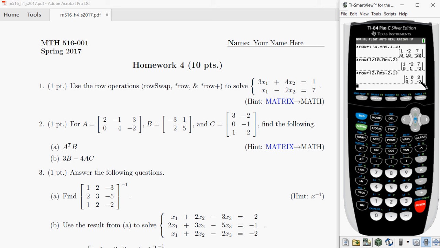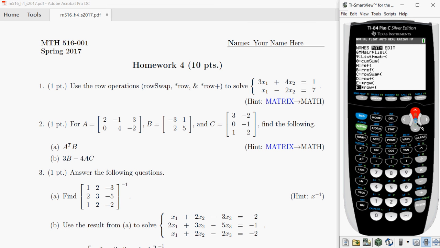I also want to show you one operation that does all that in one shot. For this part 1, you should do each row operation, but another way to get to the answer is this. I'm going to go back and show what A is. This is the initial matrix. What we can do is go to matrix and do math. There's something called reduced row echelon form, RREF.